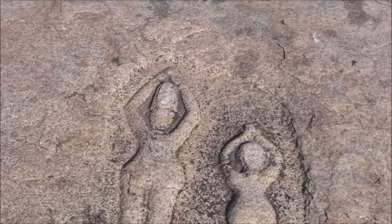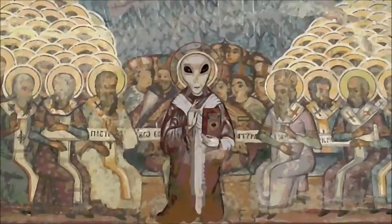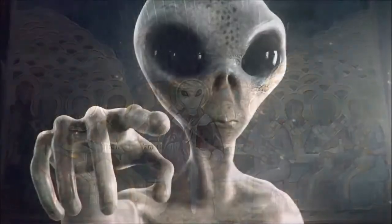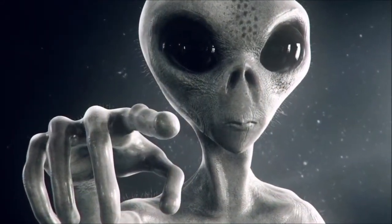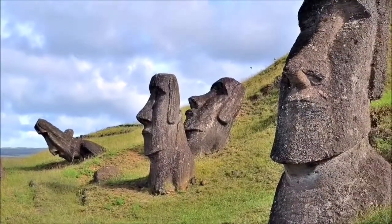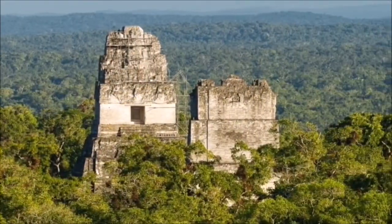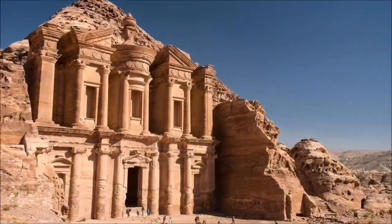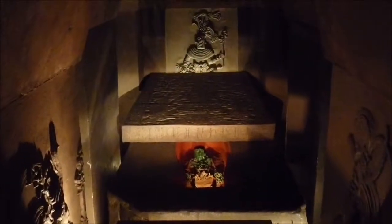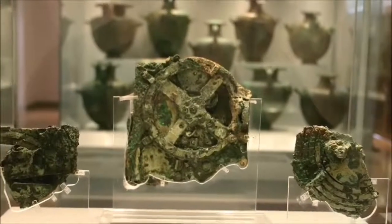Since its inception, the ancient alien theory has become more of a belief system rather than a theory, and because of this many people do not take this theory very seriously, because when your answer to everything is aliens, well, let's just say we're not there yet. That being said, there are a couple key aspects of this theory that do merit a closer look. The first of those being the structures. How were some of these massive structures constructed with the tools that were available at the time? And two, certain relics and pieces of evidence that have been discovered over the years that depict things we simply can't explain.